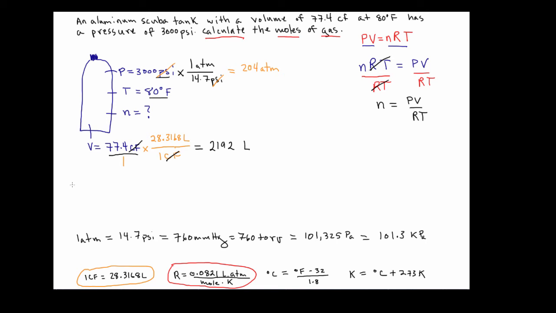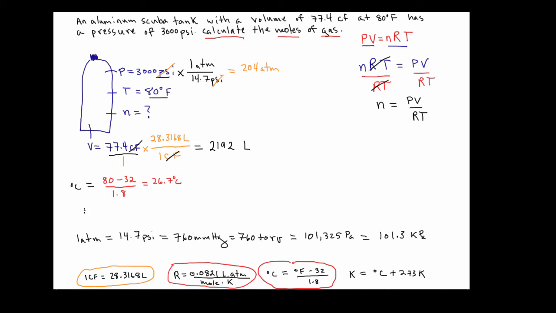So we have two calculations. First thing we're going to do is take this 80 degrees Fahrenheit to degrees centigrade, and the equation that we need is down here at the bottom of the screen. So degrees centigrade is equal to Fahrenheit minus 32 divided by 1.8. So to get to degrees C, we're going to take our 80 and subtract 32 from it, and divide by 1.8, and so we're going to get 26.7 degrees centigrade.